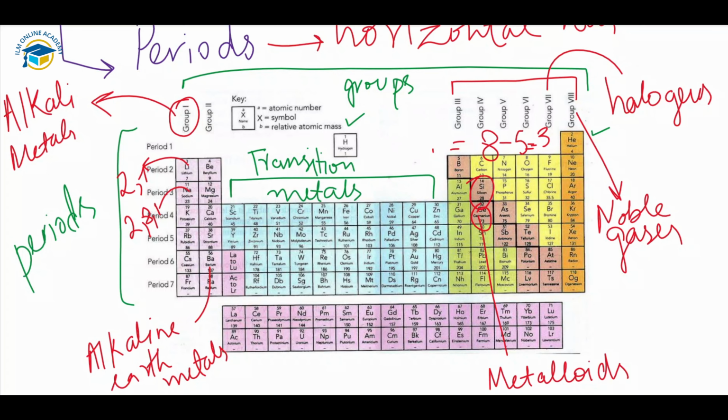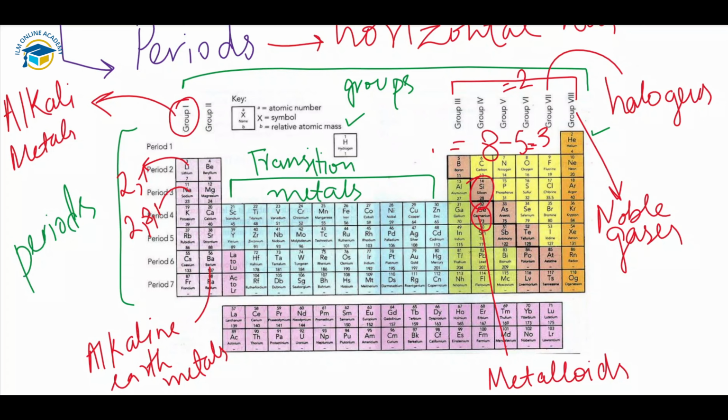For group 6, 8 minus 6 is 2, so the charge on group 6 is -2, and there are 6 electrons in the valence shell. Group 7 has 7 valence electrons. Group 5 has 5 valence electrons. This can be applied to all the main group elements, but there is an exception in the case of group 8.